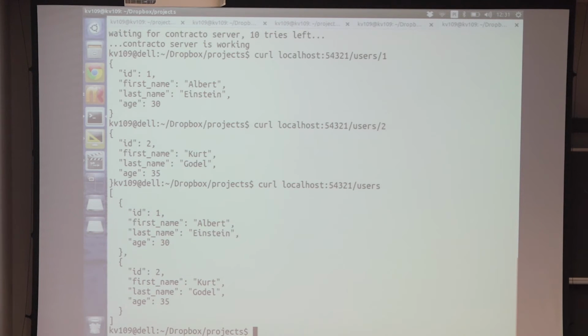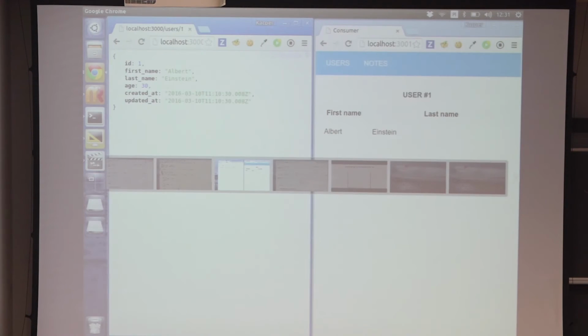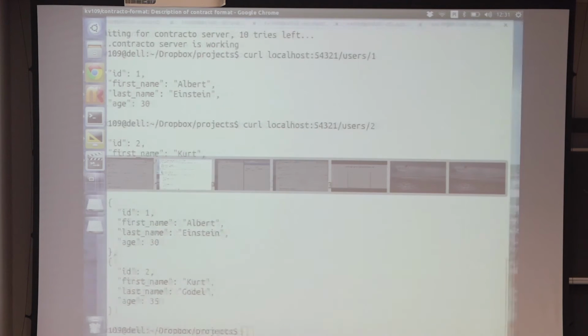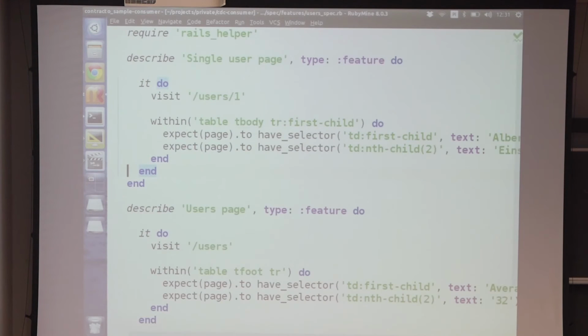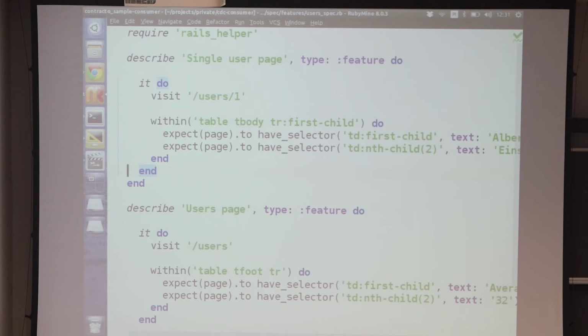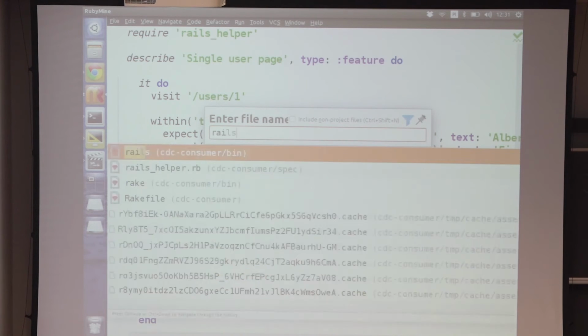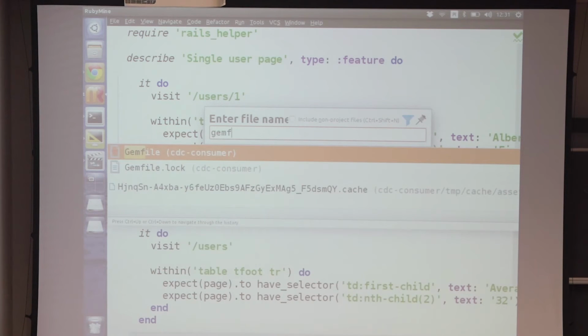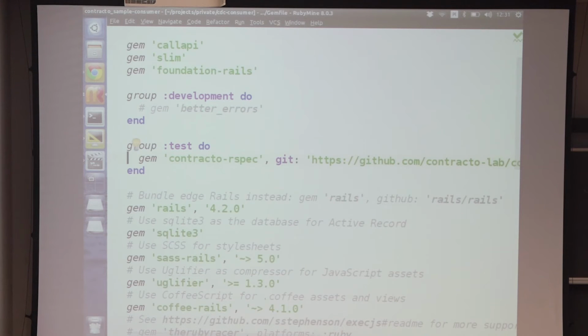So how can we use it to test our consumer? All right, I set it up like here. This is my test for the single user page and the users page as well. We've seen it before on the slide, but I have this contractor rspec gem installed, which is a simple helper to use contractor in rspec.